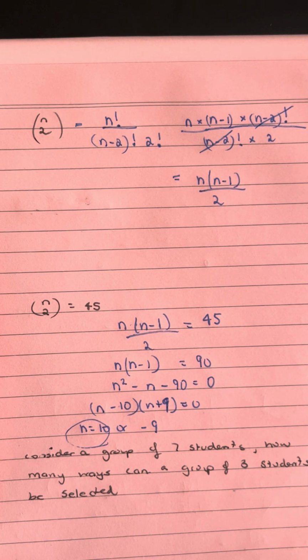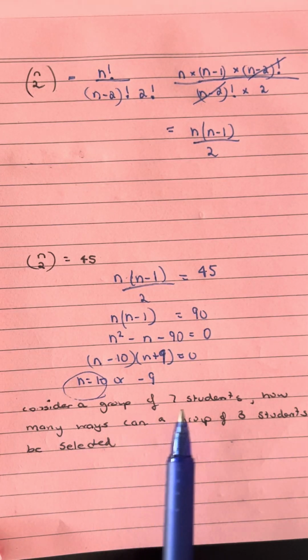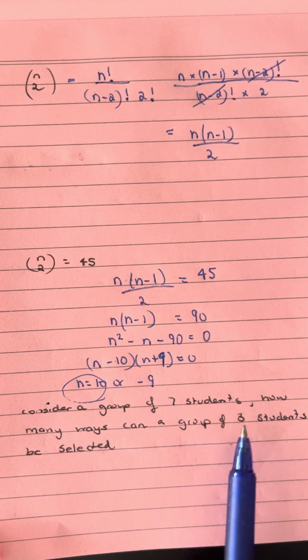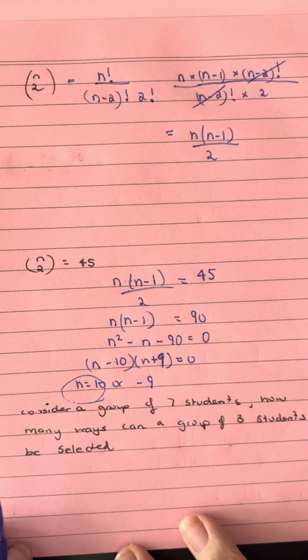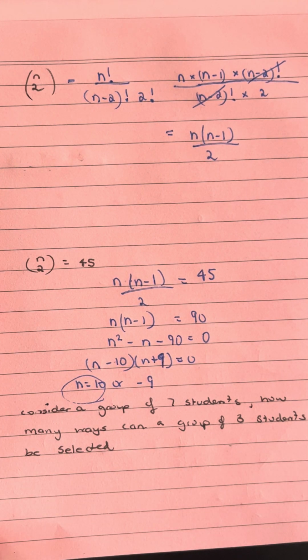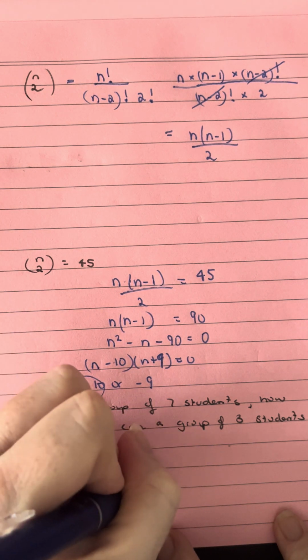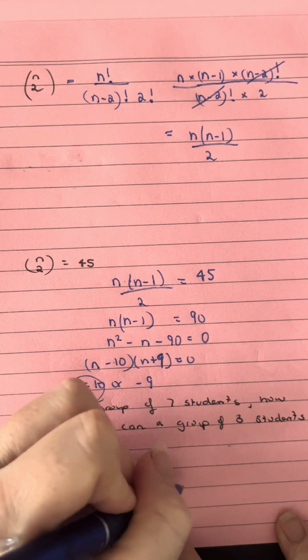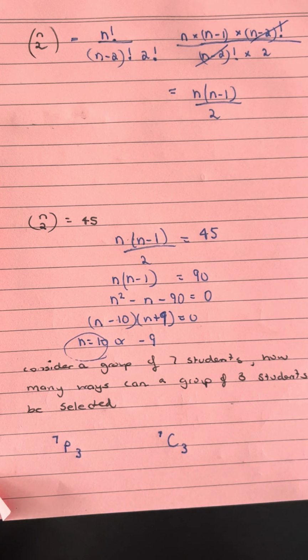And then lastly, we can have the type where it's given to us in words, where we've got: consider a group of 7 students. How many ways can a group of 3 students be selected? Assuming that order doesn't matter. In that, obviously that would then determine which way we go. So if we were doing order did matter, then we would have our 7P3. If we were looking at where order doesn't matter, then we would have 7C3. So we would get 2 different answers depending on what the clarification was about whether order mattered or not.